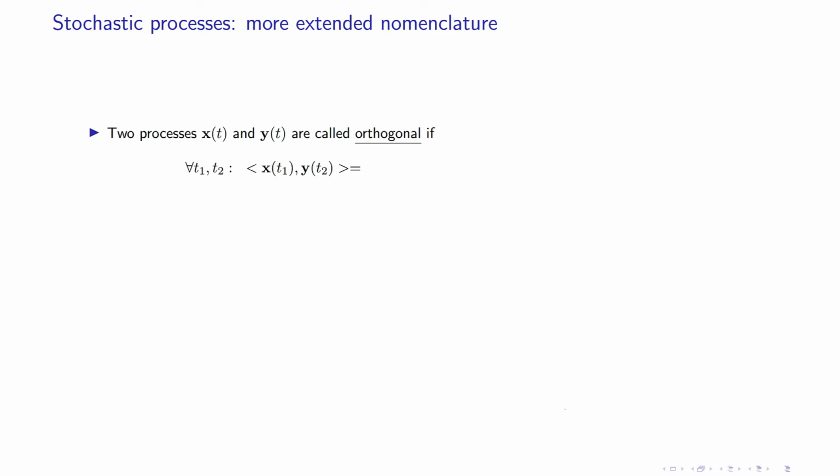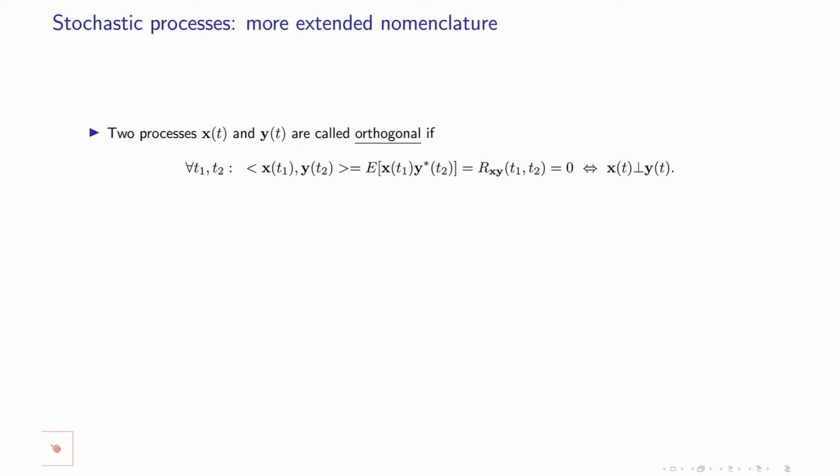from the other one, if the two random variables are orthogonal. So if the dot product of these two, which is equal to this one, and you can write this as r x y of t1 and t2. If this cross correlation is 0 for all t1 and for all t2, then we call them orthogonal. That means that any sample from x is orthogonal to any sample from y. In that case, we say the two random processes are orthogonal.